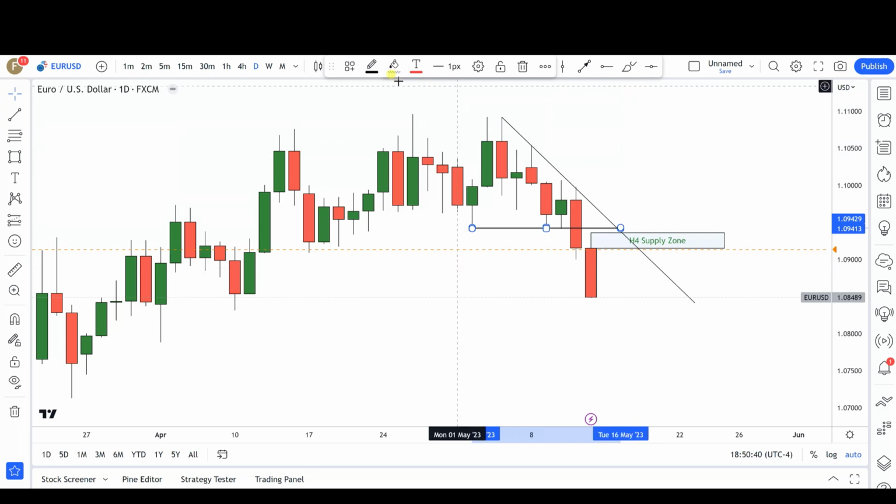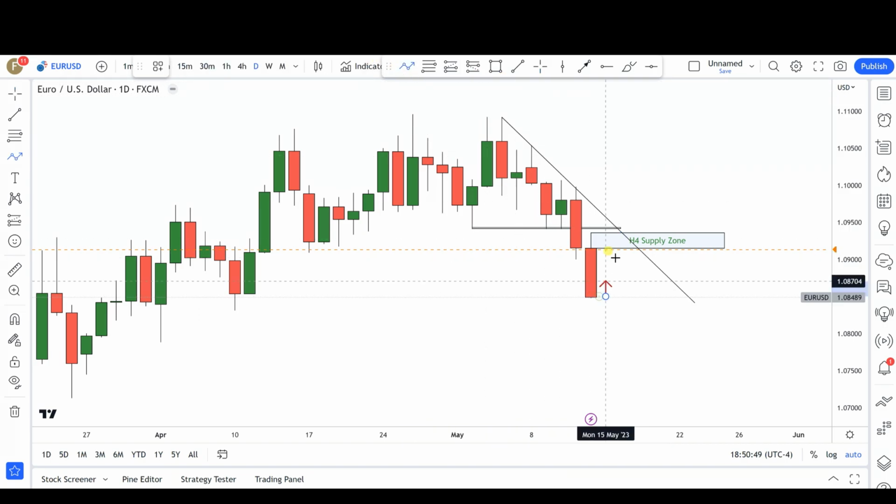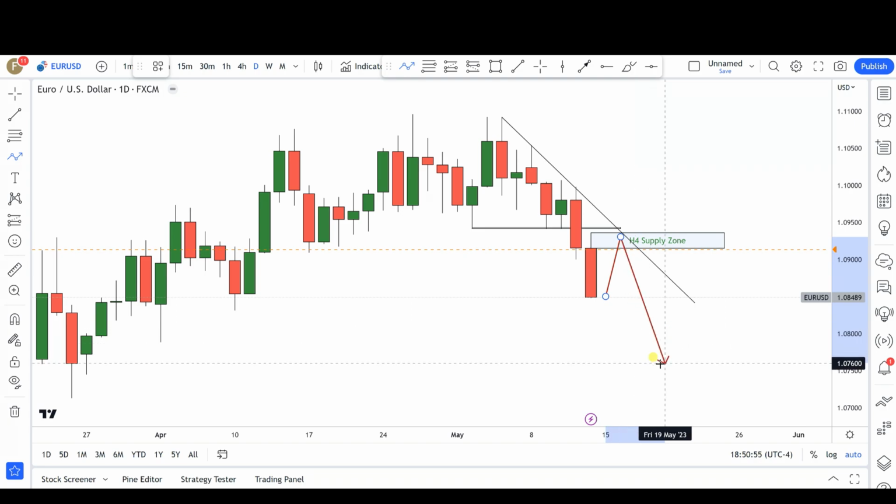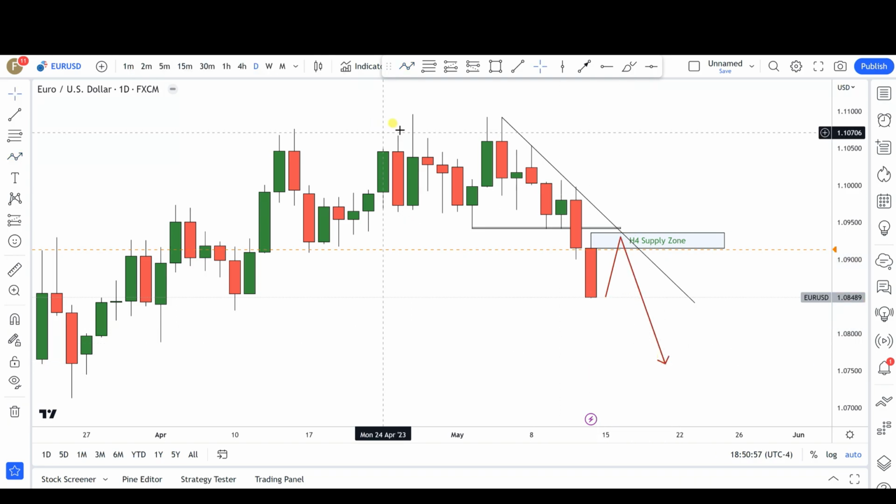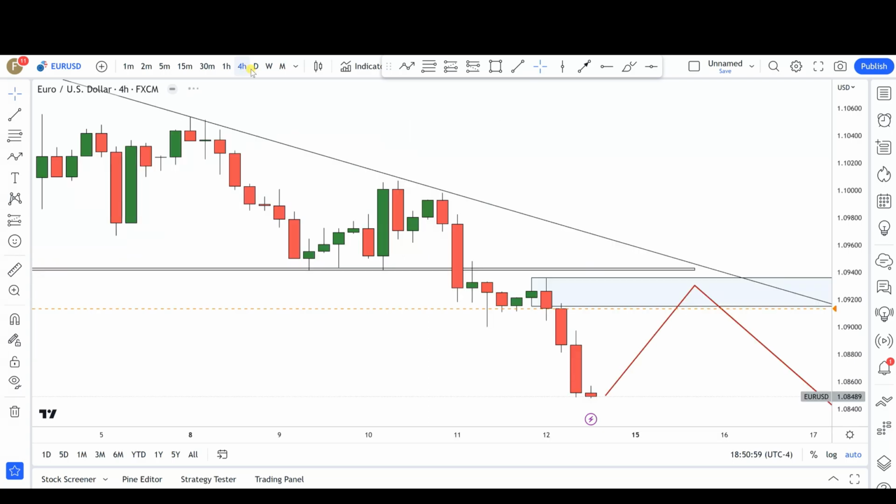So what I would love to see obviously is for the bulls to come in and at least cause some form of bullish move, retracements, but finally I would expect the bears to come into these markets and continue pushing things to the downside, right around anywhere from that 4 hour supply zone. All right, now taking a look at the 4 hours time frame, what do we have here?